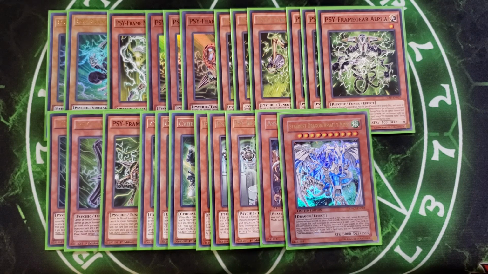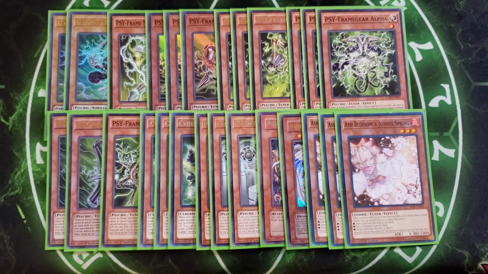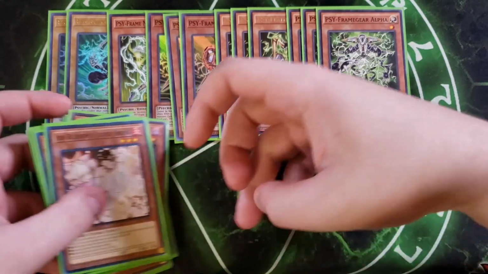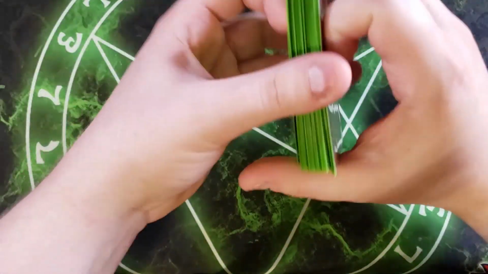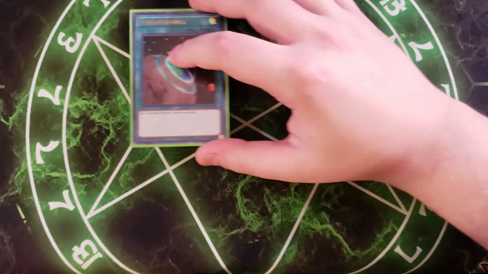We then play, for the last monsters, 3 copies of Ash Blossom because the gears weren't quite enough hand traps, but this card is really good because it stops the opponent from touching the deck, and so it's a really good 3-of hand trap in this particular deck. So that's it for the monsters, guys. Let's get into the spells. So for the spells, we're going to be playing a single copy of Terraforming.